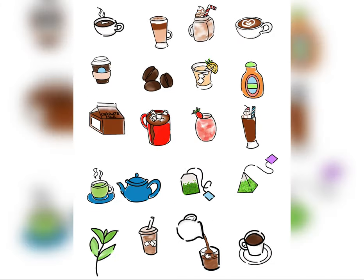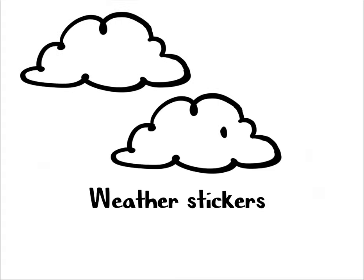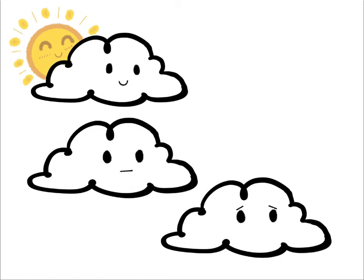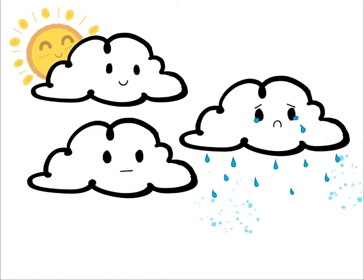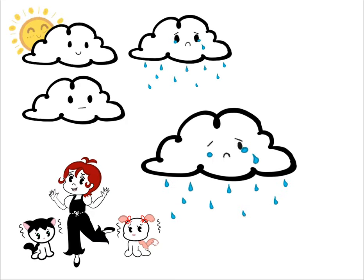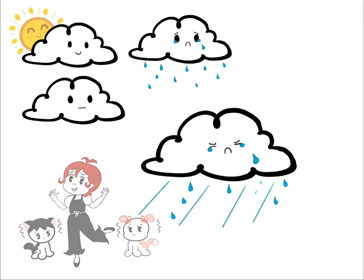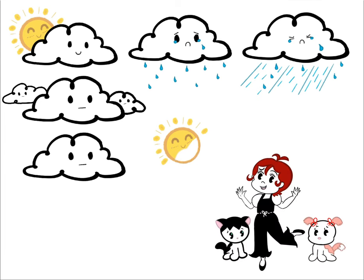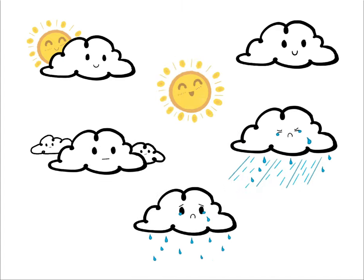Here's the finished set. This next one, you'll see that I made some cute weather stickers. I wanted to give them smiley faces — just something simple but cute. As you can see, I was having a hard time deciding what kind of expression I wanted this specific cloud to have, and I ended up just with that one. I eventually got tired and I wanted to draw more stickers, but I just decided on these ones for this set.